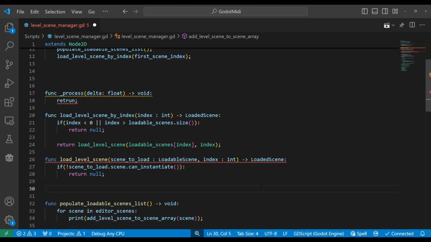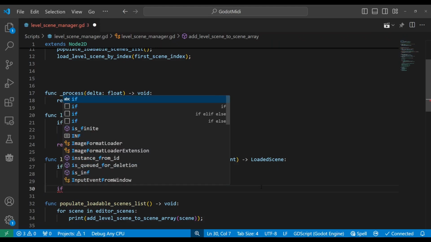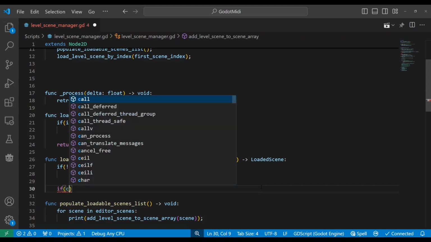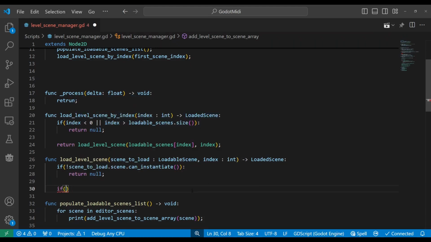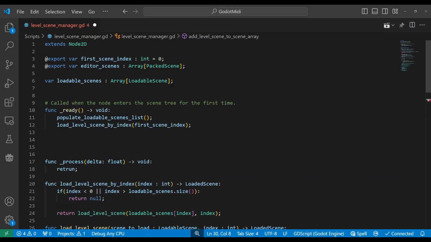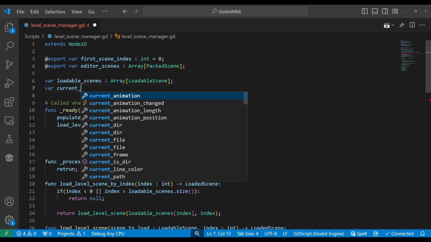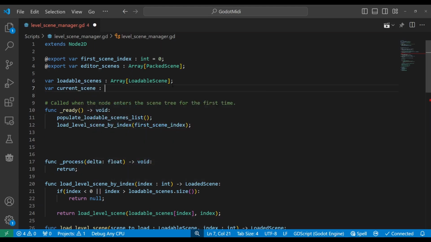If we can spawn the scene, we'll say if current scene. Oh, we need to check where the current scenes are. What current scene is loaded. So we'll store the current scene up here. So we'll go var current scene is of type loaded scene.